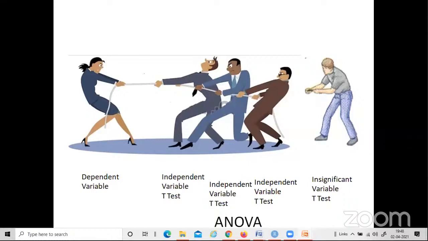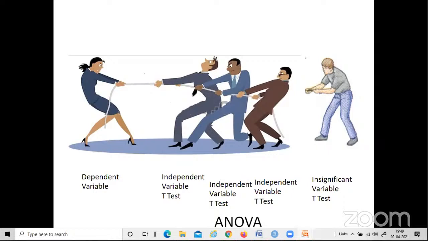Okay, tell me. Sir, we check every variable of X first, and whether there is any relation, correlation, and at the same time regression, sir.